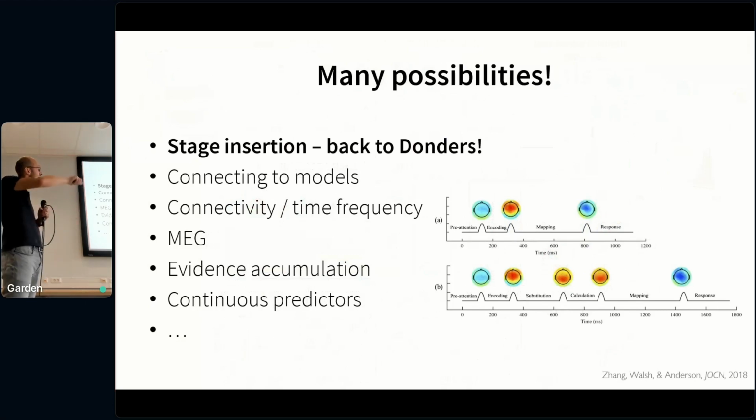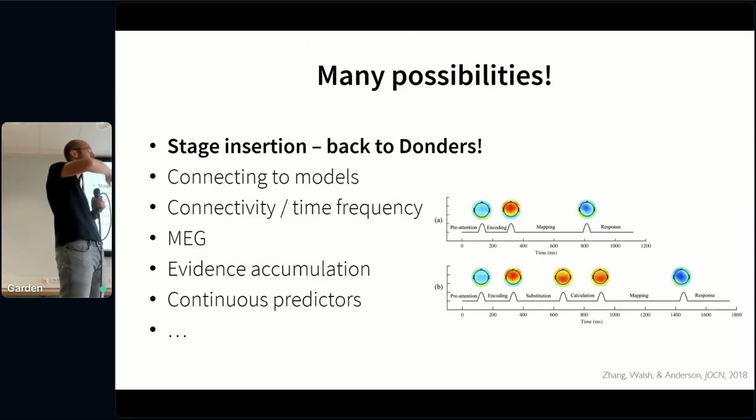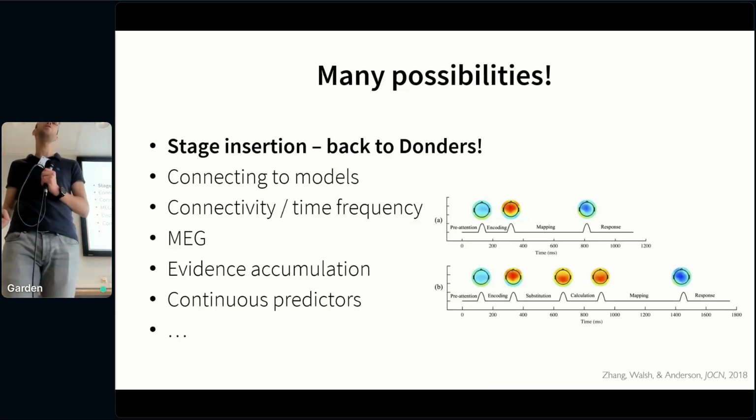And what you can see is that the first 2 stages look the same, the last looks the same, but now we get an insertion of 2 extra stages in this process. This would be one way of judging what's happening in the conditions and what different stages are. Because if they appear in very simple conditions, they are probably basic processes. If they only appear in the more difficult conditions, it has something to do, in this case, with the calculations.